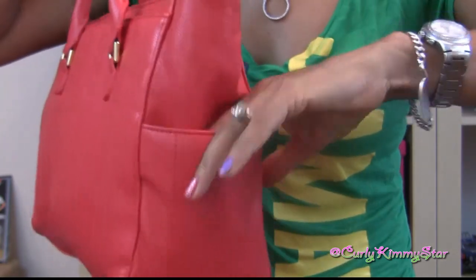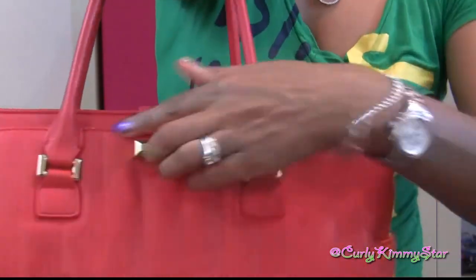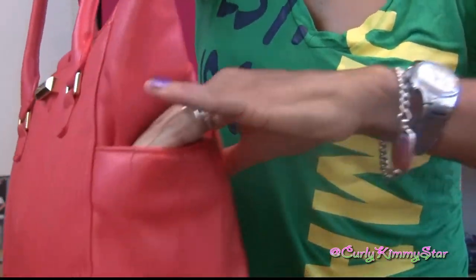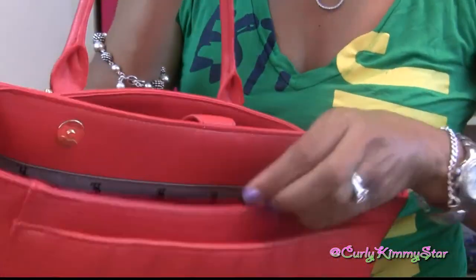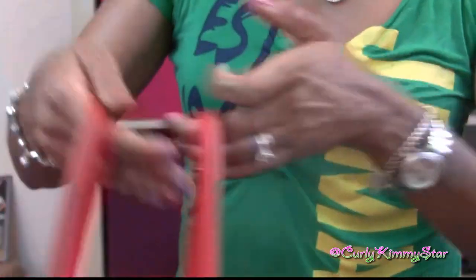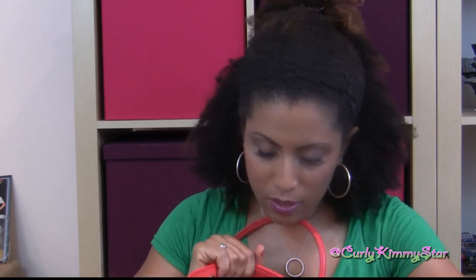There are two side pockets here, this side and this side, and I actually put my cell phone in the front because I carry it like this with this gem hardware facing outward, and that's where I put my cell phone, easy to find, and then I put my keys in this outside pocket that faces me. And what else can I tell you about this bag? Yeah, so I don't really have any cons. All my pockets I like on the inside, lots of space. I love the little lining. It's really pretty on the inside and on the outside. And there's tons of room in here.